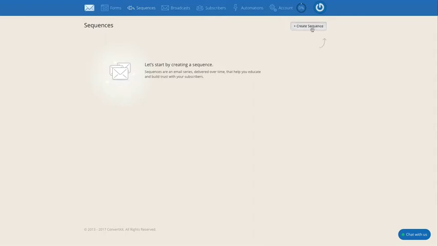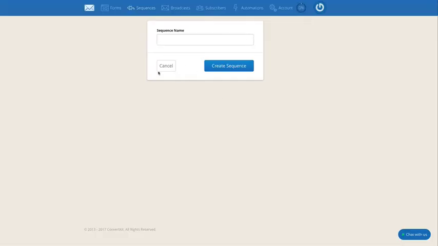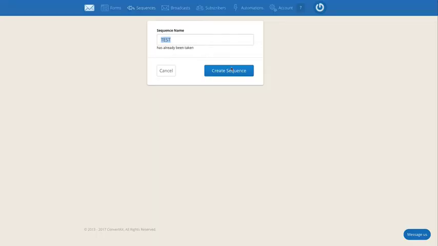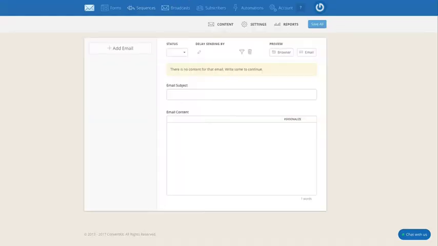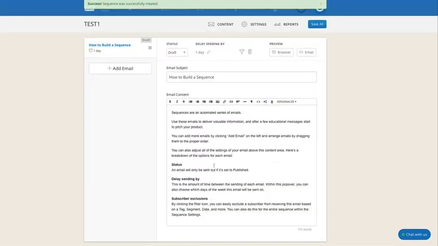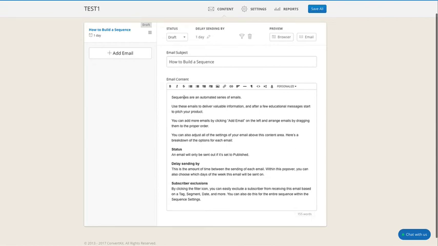And you can fill this out, you can create a sequence of emails, you can have as many emails in there as you wish, and you can determine when they go, what you have in there, and so on and so forth. Okay, so I'll create a sequence so we can see, here we go, and then we literally just build out the email in here.